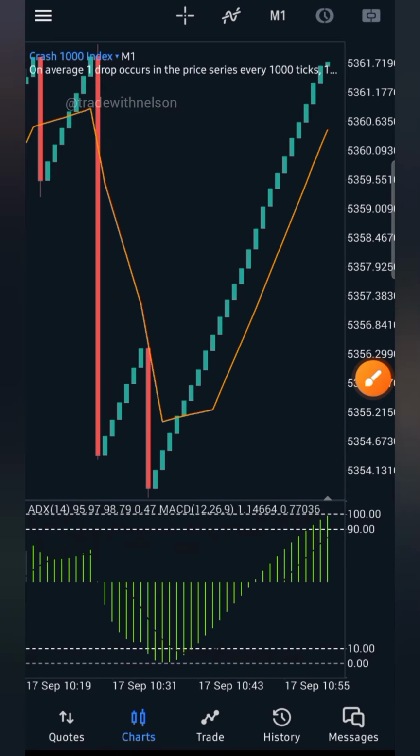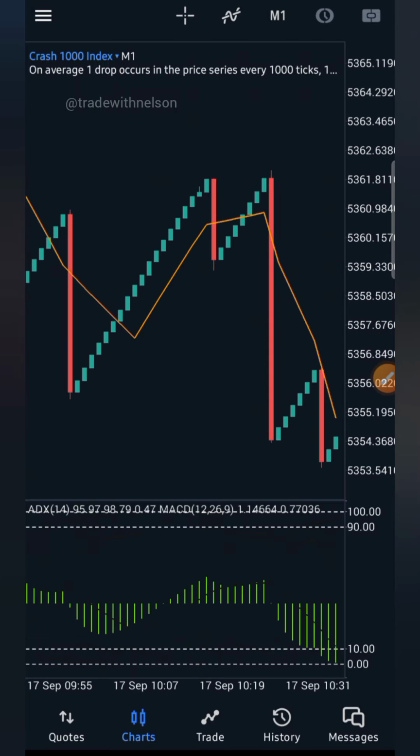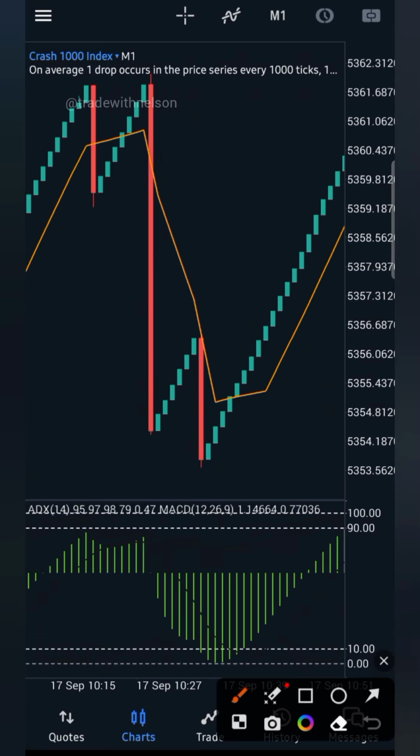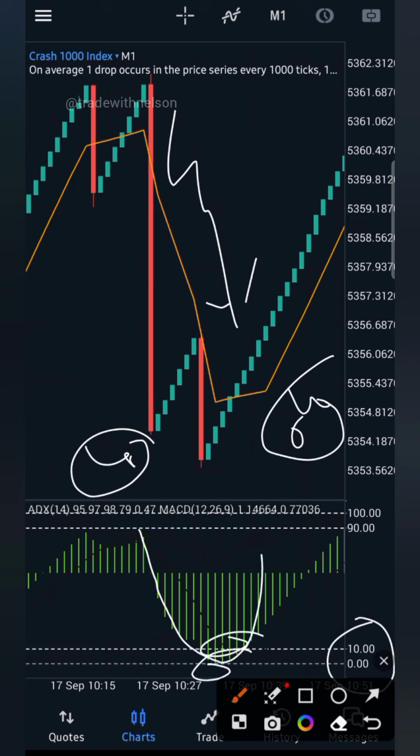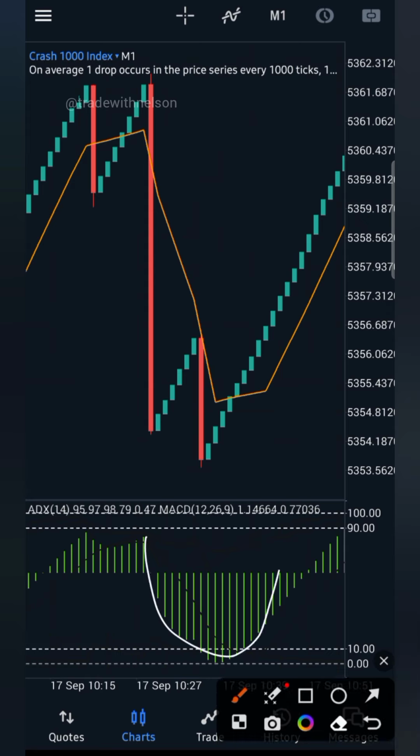Crash market, and let me show you 1 or 2 examples around this point. So here, what you are looking for is opposite to the bull market. The first thing you want to pay attention to in the crash market is the 10 and the 0 level. So once you have a series of spikes to the downside, as you all know that the crash market spikes to the downside, you want to see it push this MACD indicator into the 10 and the 0 level, forming something like a U shape.